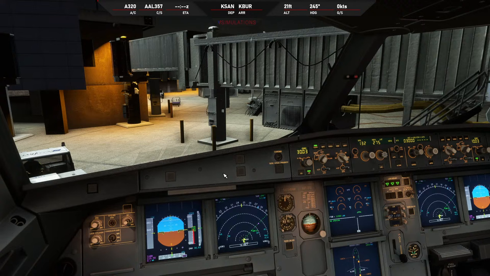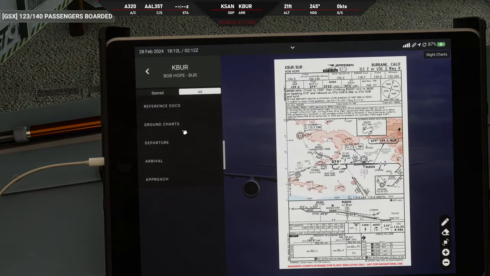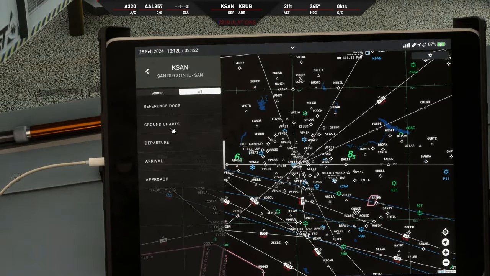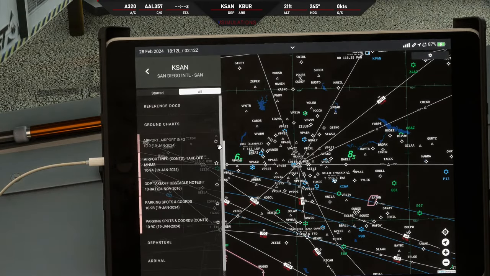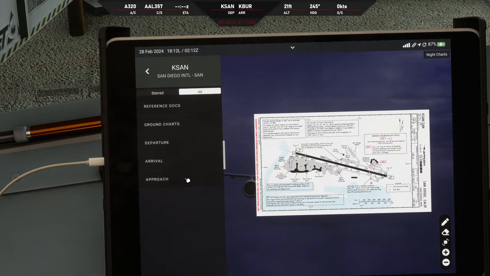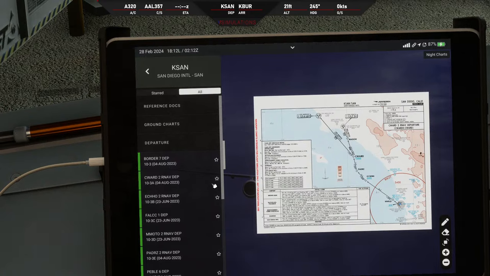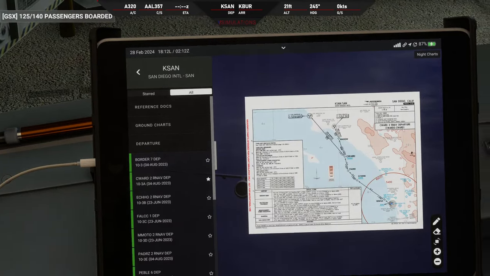So, let's see. Let's go back to our charts, Navigraph. God, I love how snappy this thing is, man. So awesome. Departures, we're on the C word. Pin it, let's give him a call.